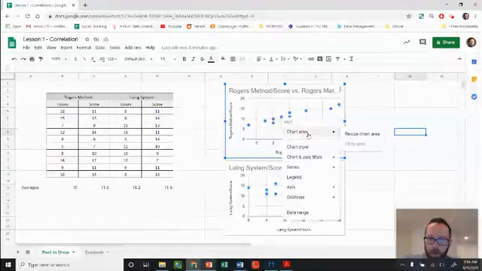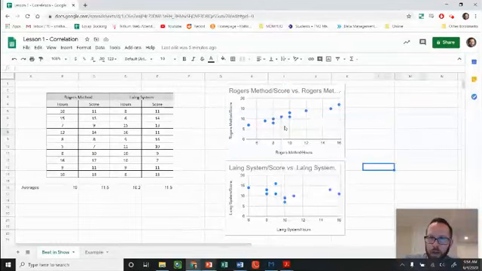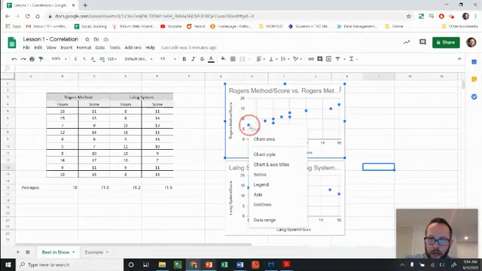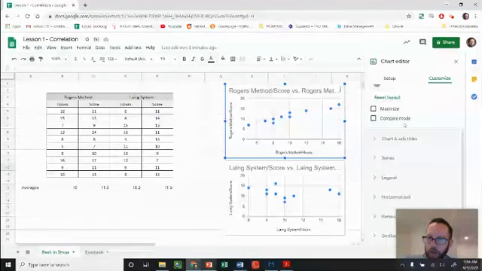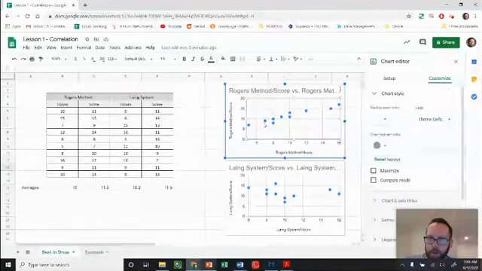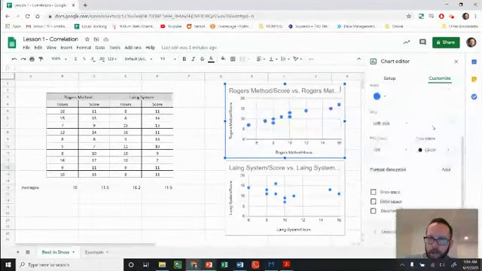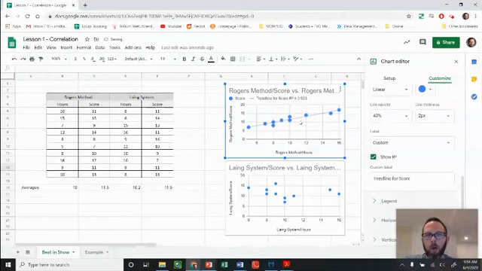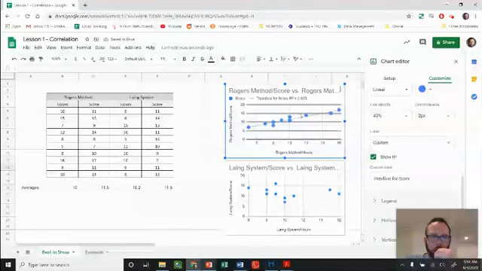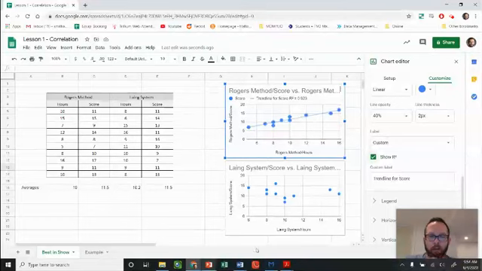Okay, I've got to bring up my chart. I think there's a way to get a chart editor. Is it chart style? Chart editor, yep. And if I click on a data value, there we go. So let me add a trend line, scroll down further, show R squared. Okay, so for the Roger's method, it was 0.923.